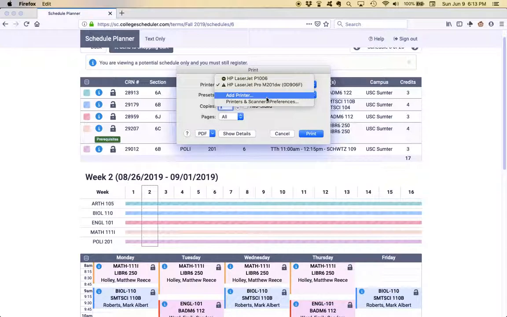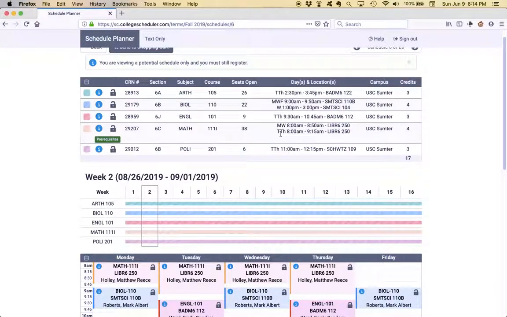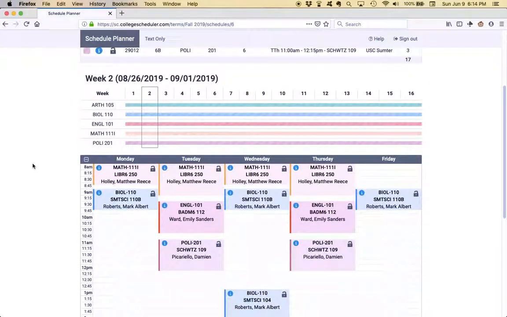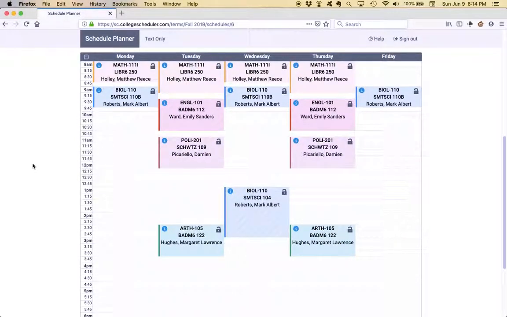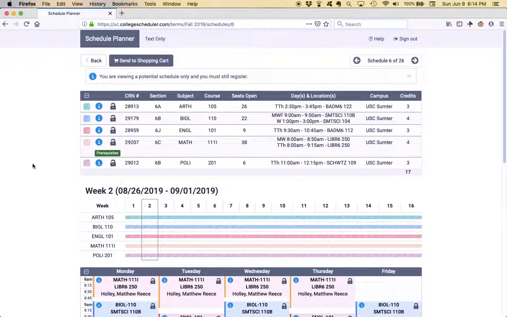That's not showing up on my Mac, but I swear it's an option on your Windows computer. And so print to PDF and name the schedule something like Hayes Hampton Schedule 1 Fall 2019, because I usually do a couple of schedules, so Schedule 1, Schedule 2 for that student. Print the schedule, give it to them, and then they take that to the registration room at orientation, and that's how they get signed up for classes.